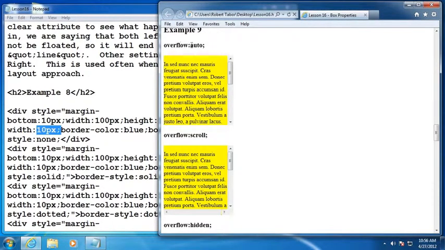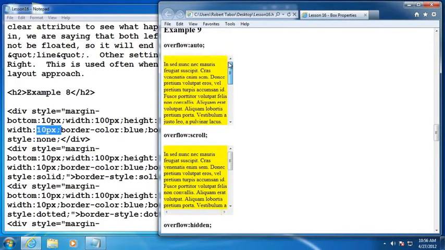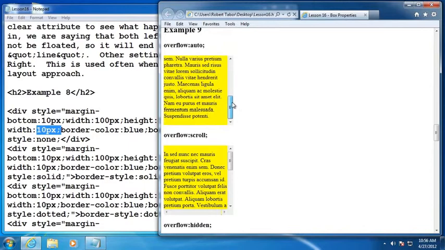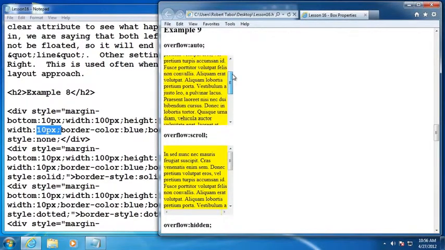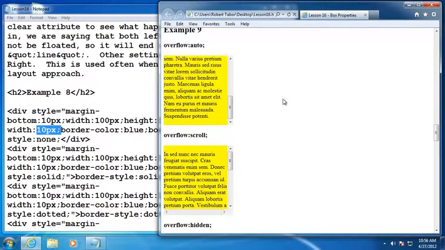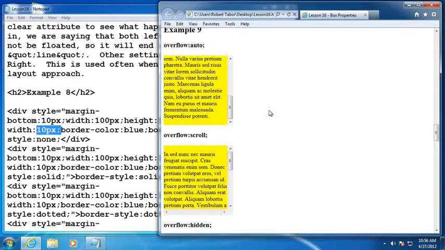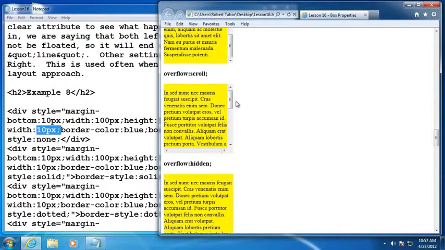In this case, I've set the overflow equal to auto, and by doing that, you can continue to see all of the content, but it's rendered inside of the div, and there's a scroll bar added so you can get to all of it, which was a common technique used years ago. I don't see it used quite as often today because it obscures the fact that there is more content, and I don't know that you would want to create all your web pages this way, but it's certainly a possibility. The overflow scroll will add scroll bars horizontally and vertically.